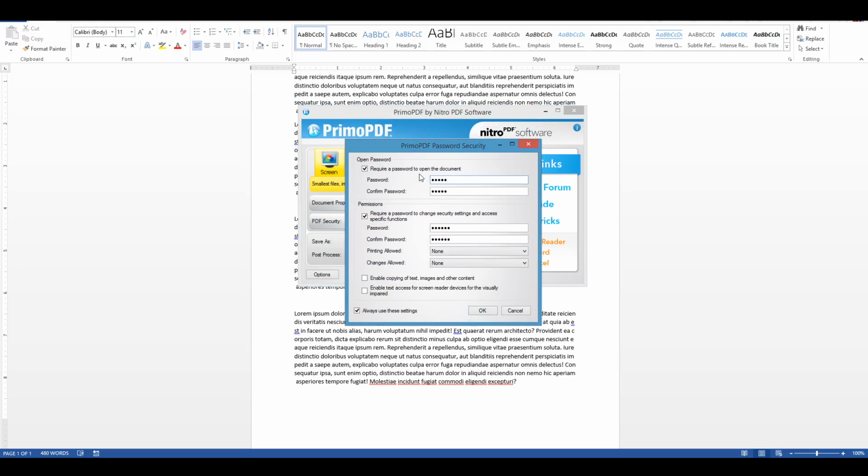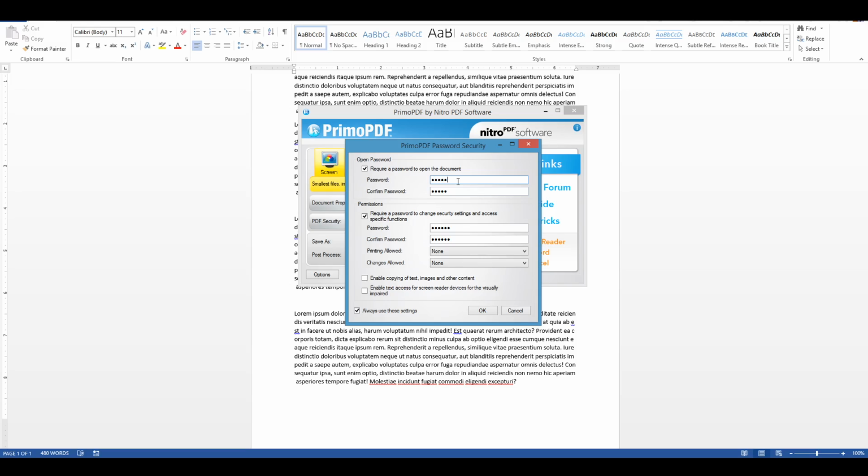Now if I leave this unchecked, you're just going to have a PDF document created, and you're not going to need to provide a password to open the document. But since we're going to be securing the PDF file, I already have my previous settings in here.